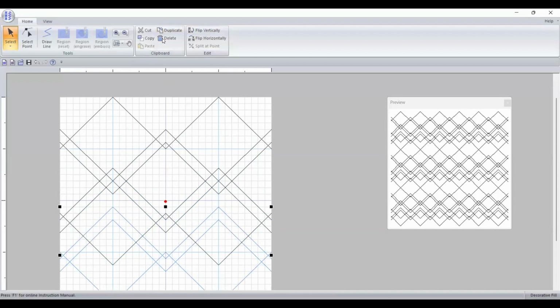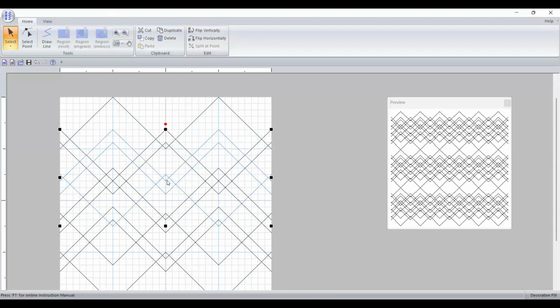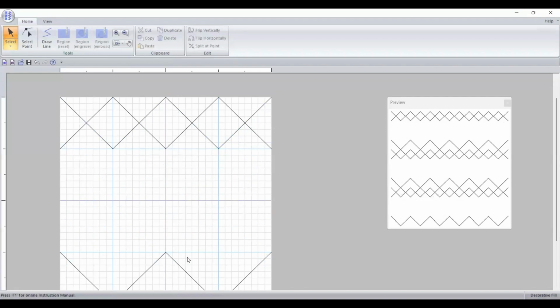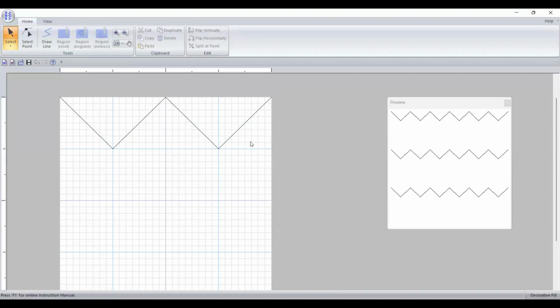Now I still have gaps. I'll keep duplicating and moving them up, see what happens when I fill them in. Some fill in well, some don't. You can sit and play with these like all day long. If you decide you don't like a node, just click on it and delete. You can hit the delete key on your keyboard and it deletes it. That picked a bunch of them and I deleted a bunch of them. I'll start again, just easier that way.